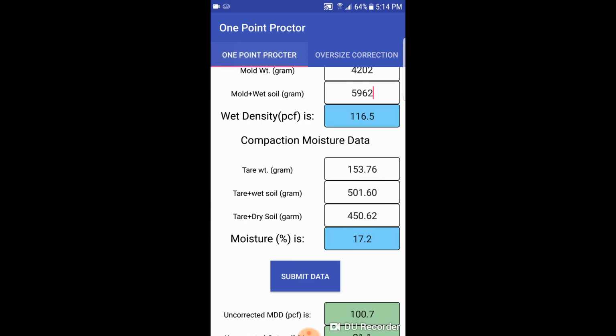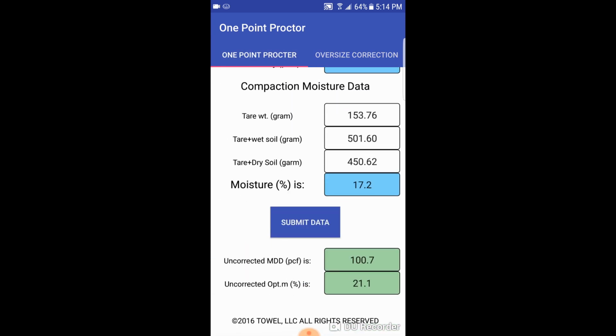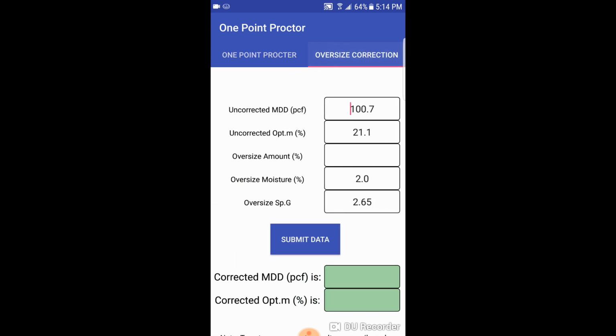We can use the second tab for +4 correction, with just typing the percentage of +4 and submitting the data.